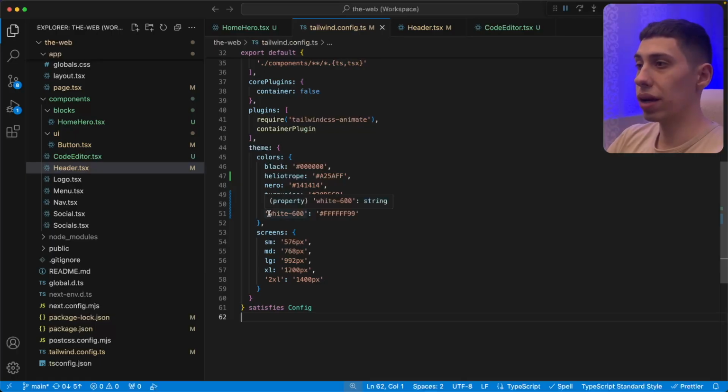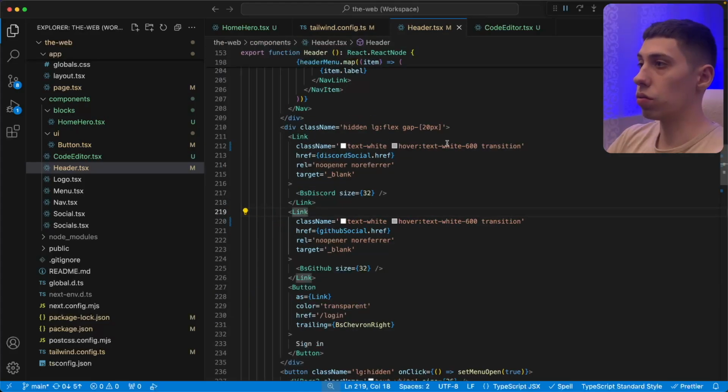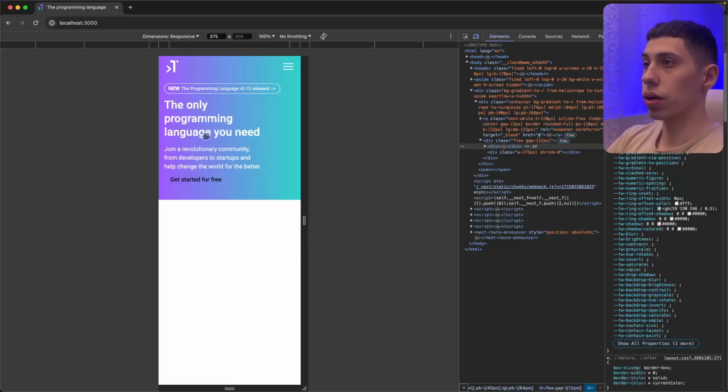I also went back and added white 600 color to the Tailwind, so then I can use it in hover instead of using raw color. Okay, now I implemented the texts, and I also hid the code editor because it is looking kind of ugly with it, and I will not have time to implement the code editor today. And for the future, I added overflow xHidden class, so when the code editor overflows over the block it will not be causing the horizontal scroll.